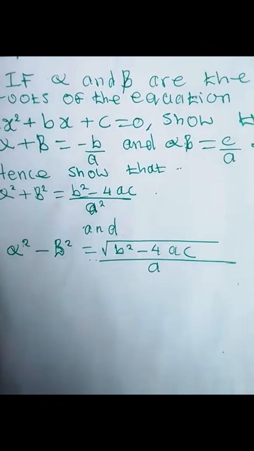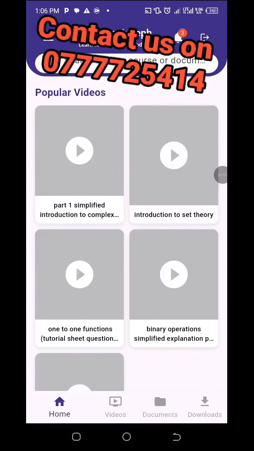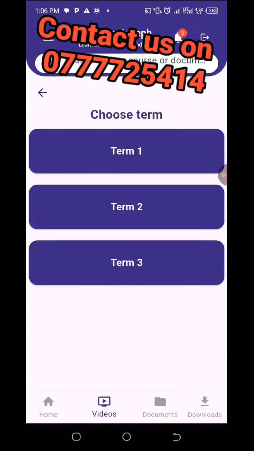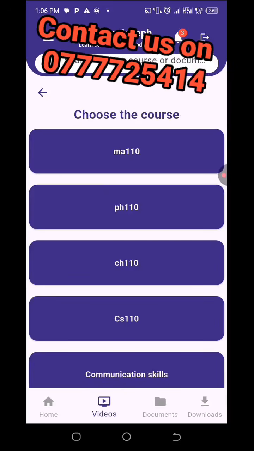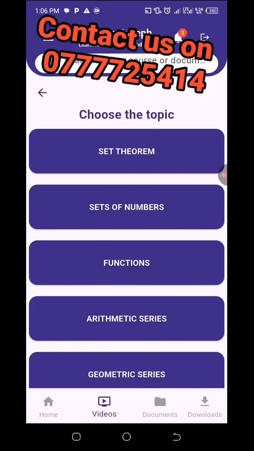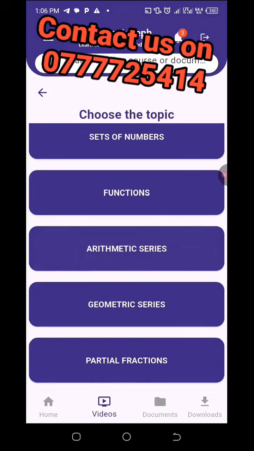Right, A Plus app. This is where you access all the full videos. So what you just do is come here on videos and then click on term 1, term 2, or term 3. So let's say term 1. Then we offer all these courses: math, physics, chemistry, even biology. And then you find simplified videos. You just have to select the topic that you want.